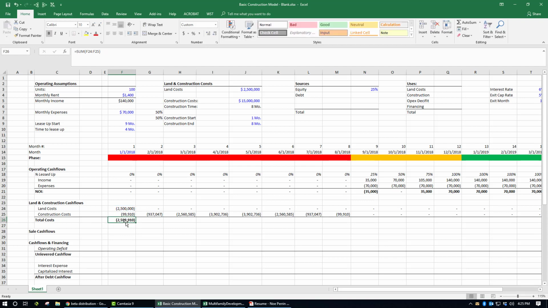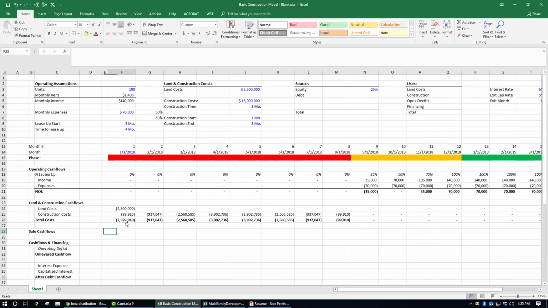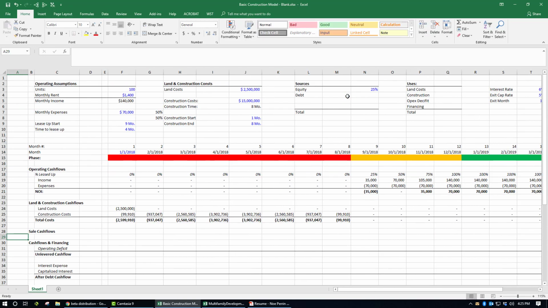So now we're going to do the sum here. So this is the sum of the construction cost. Sale of cash flows. So this is going to be very simple. I'll just do one simple formula here. So basically, this is going to be your NOI times 12 times reasonable growth rate. I'm going to do 2.5 here, 0.5%, and then I'm going to divide it by our cap rate, which is 5%. And then here's our $17 million here.